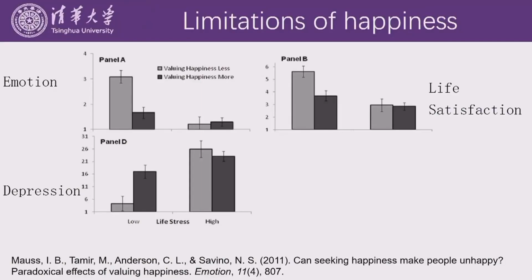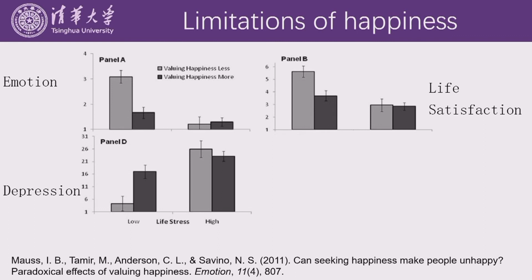So, okay, wrong types of happiness. And, okay, this is research that shows if you care too much about happiness, you are actually less happy. If you look at the graphs, the gray part are people who don't value happiness that much, and the dark one is for people who value happiness a lot. As we can see, when there's a lot of life stress, that means when you are in a tough time, when your life is not good, both groups feel unhappy, right? This is totally normal. But when things are good, when there's less stress, those people who don't value happiness so much have positive emotion, they don't have so much depression, and they have pretty good life satisfaction. But people who value happiness are not so happy.